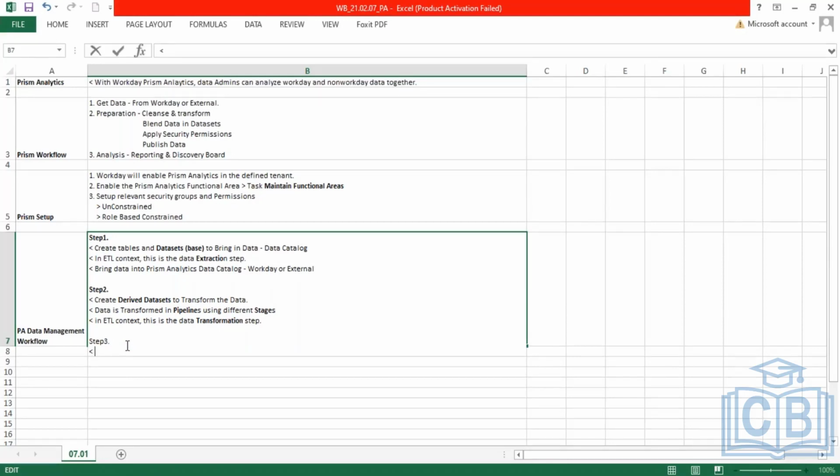The third thing, once you have transformed this data, is to apply security to the data. With respect to security, Prism Analytics follows the same security model as report security. Let me ask you this question.